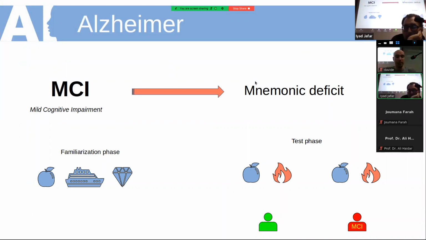Okay. So, in this test phase, a healthy subject will be stimulated by the new image. So they will tend to focus their attention on the newly presented image. While a patient that can have the symptoms of MCI will not prefer either of these images because they will not remember what was seen during the familiarization phase. So the critical point is that with an eye tracker, we can track where the user is watching and apply the eye tracking to this test in order to detect if they have the MCI symptom or not.